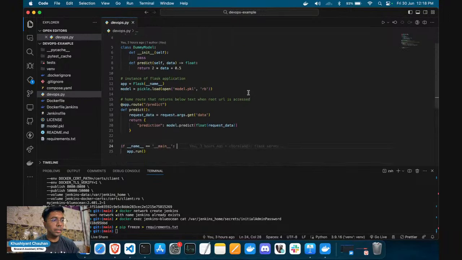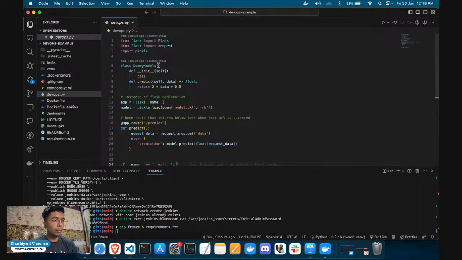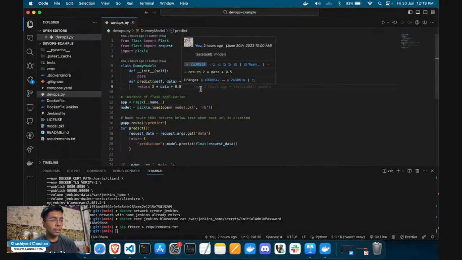This is a very simple basic Flask server application which loads a dummy model. To make it easier for you to understand, I've created a dummy model. What it does is plot your point on a line that has a slope.